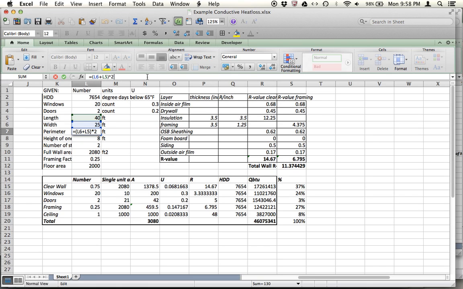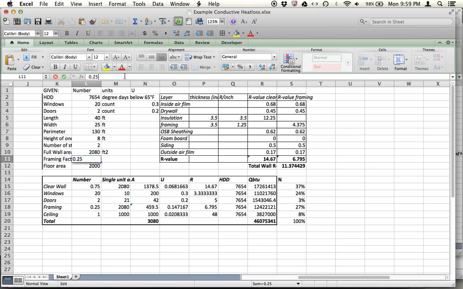So it's some sort of a rectangle. Obviously, the more complicated building, you'd have to figure out a different way to find the perimeter. But generally speaking, if you have the perimeter and you have the height of one floor, well, now I've also got the number of stories. So each floor is going to be 8 feet high. We've got two stories. That means the full wall area then is going to be the perimeter times the height of one story times the number of stories. And you can visualize how that would look, right? We're going around the house once, and we're going up one floor, and then we're going up a second floor, and now we've got the wall area.